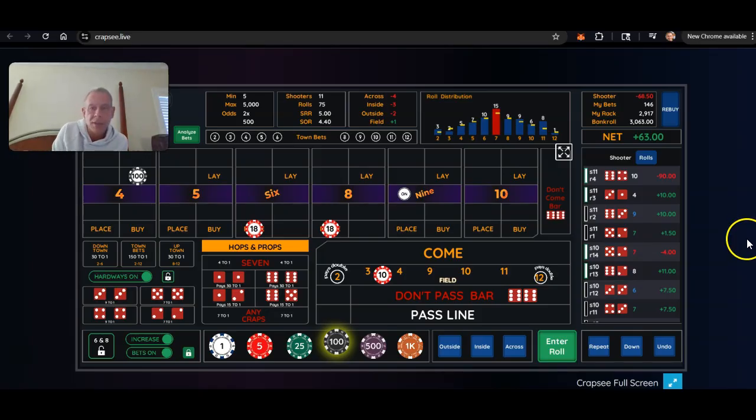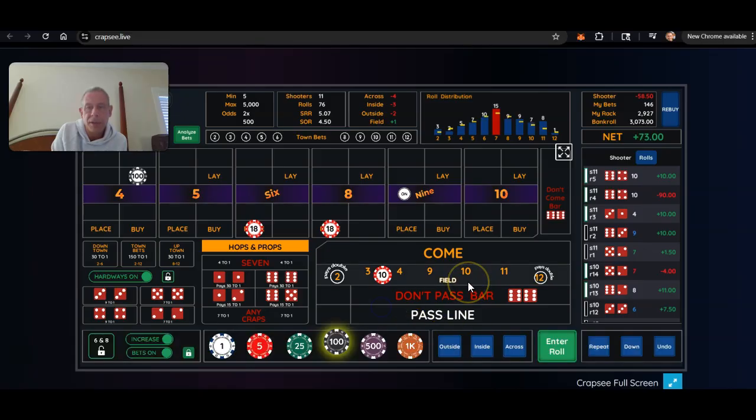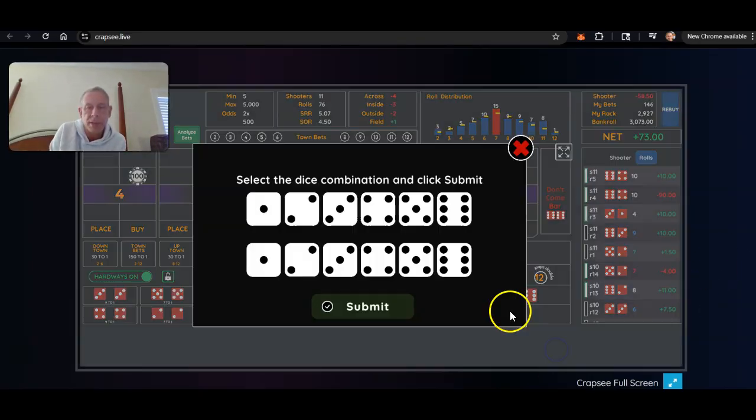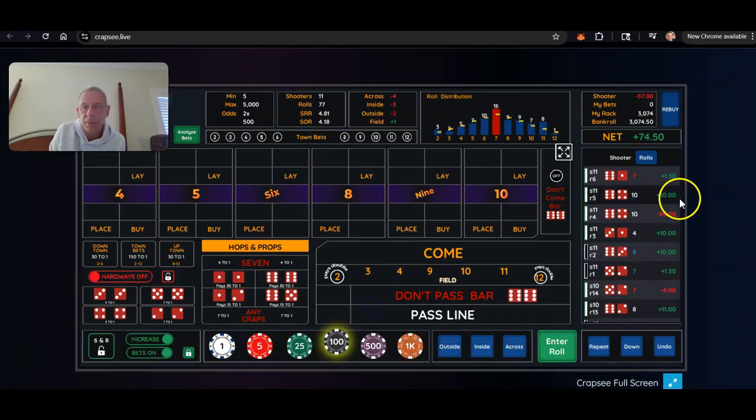Oh, look at that. 6-4-10. You would have got nailed again, but we did the move. 10 easy, so we're going to make the money on the field, right? So I think this is a really interesting strategy as long as you don't play it forever. That is a 6-1-7. But you know me, I don't play anything forever. That's another, look, $1.50.